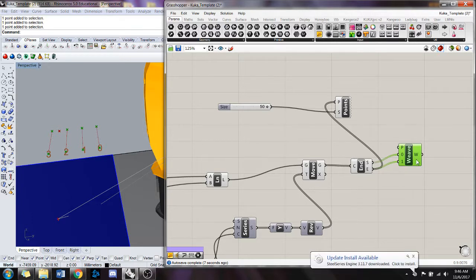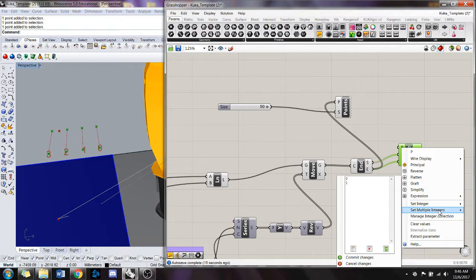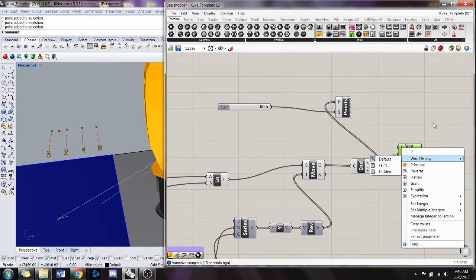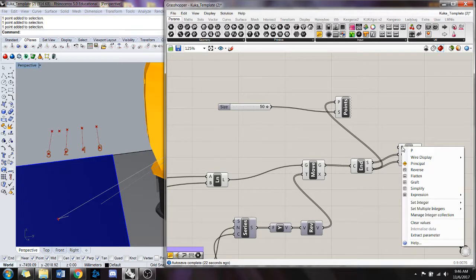My pattern is going to be 1 from the first and 1 from the second, which is the default on the component. Remember, if it wasn't, you would go in, set multiple integers, change your pattern, and then hit commit changes.